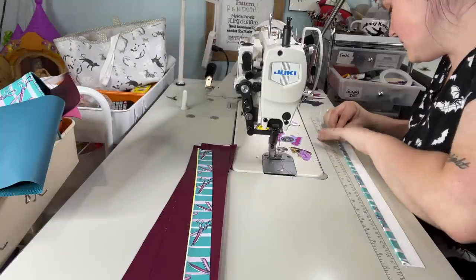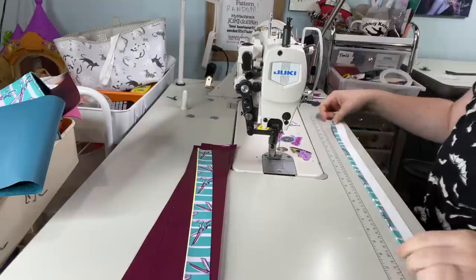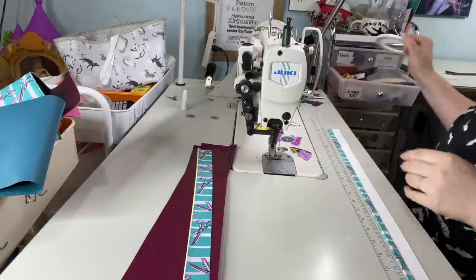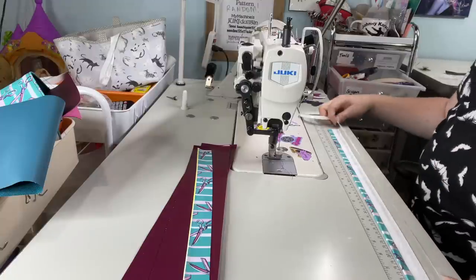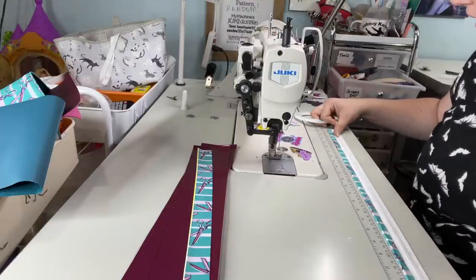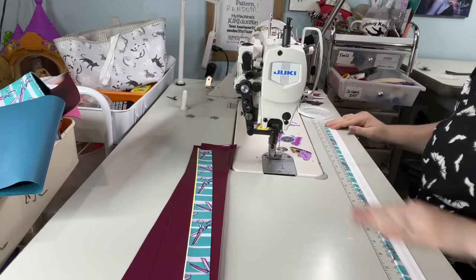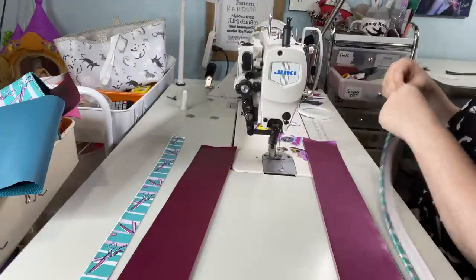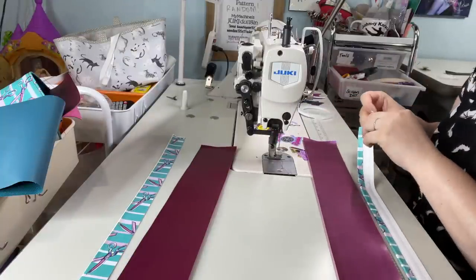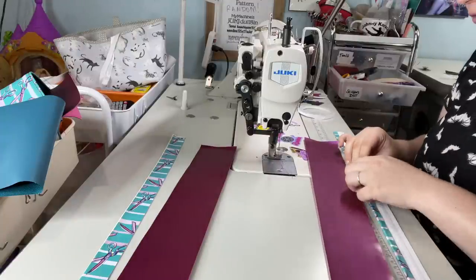All right. So now this piece, I'm gonna use some double-sided tape again, is gonna get placed as like a zipper overlay, but not really. Again, I'm just having some fun because I can. So if you were using a directional print, you would want to notate.